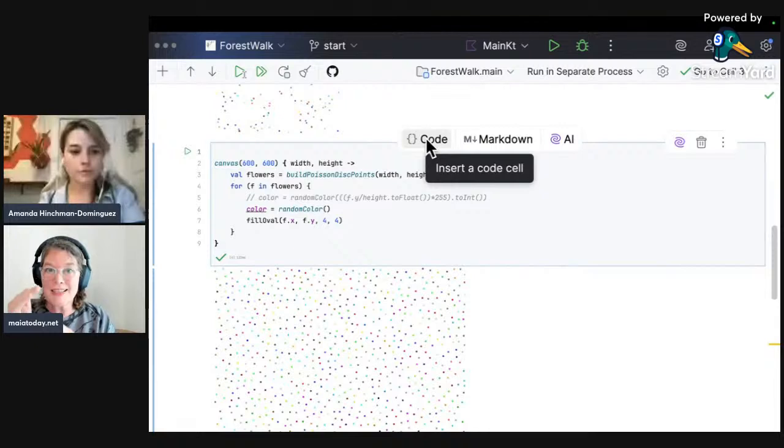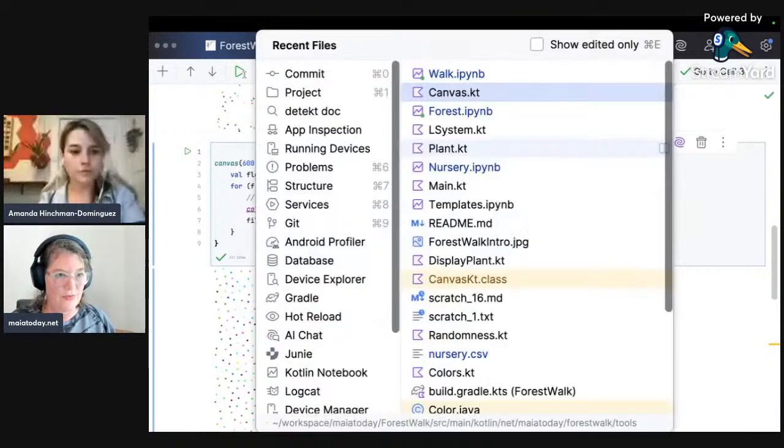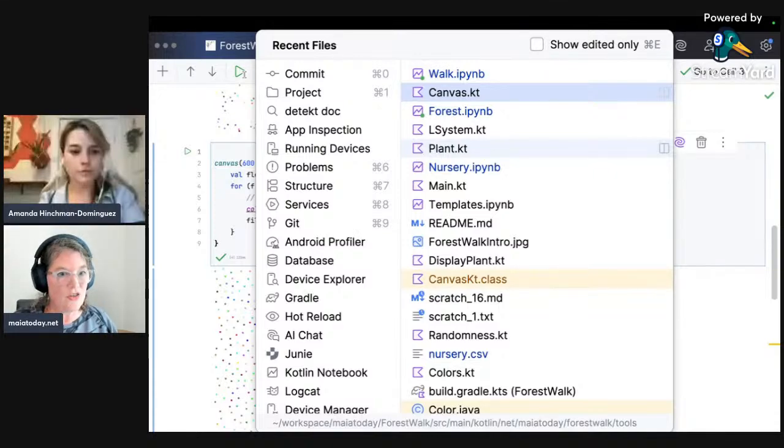So that was the detour to show us how we can draw inside a Kotlin notebook. This is not the normal way people draw things in data science notebooks. In data science notebooks, they usually pull in some library that they can use to plot. But I wanted to see if I can actually physically draw on the canvas inside a Kotlin notebook. So let's just jump back into the forest.